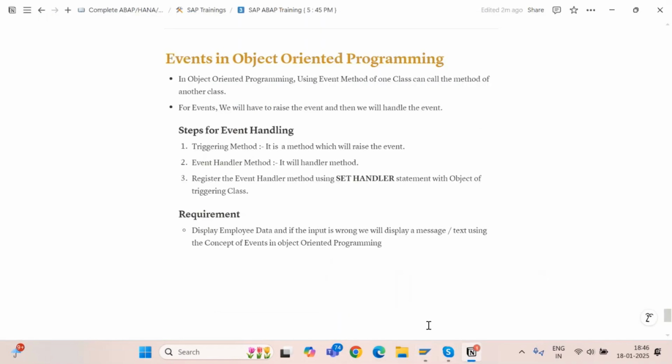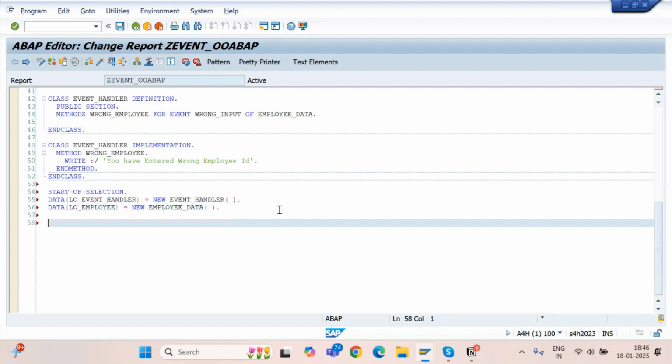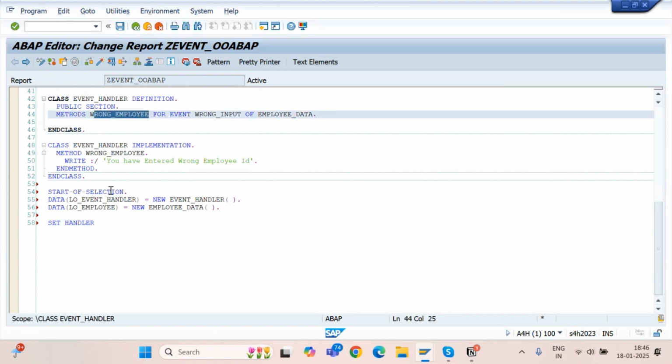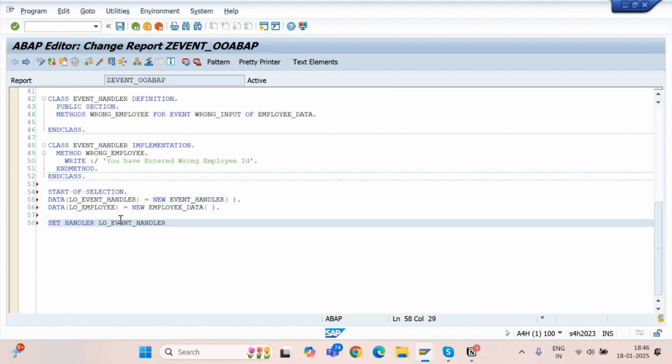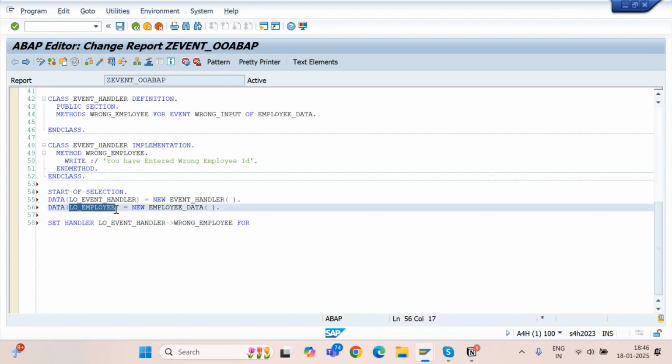So this is my third step, register the event handler. So we use set handler. Set handler, what is the event handler method? Wrong employee. And what is the object of this class? LO event handler, its method name wrong employee, for the object of my employee data class.